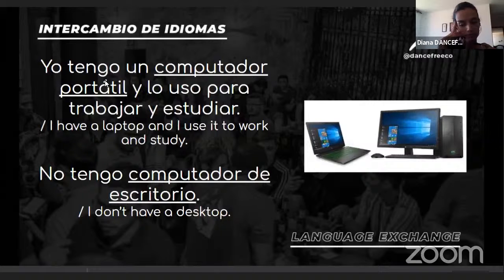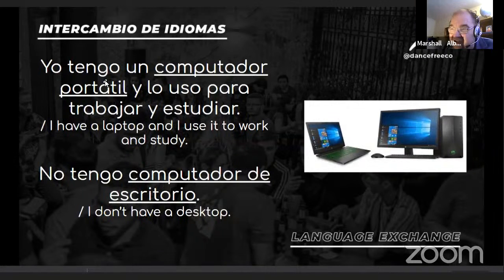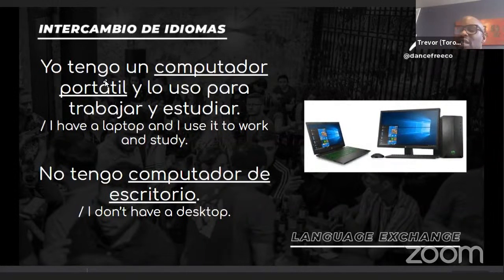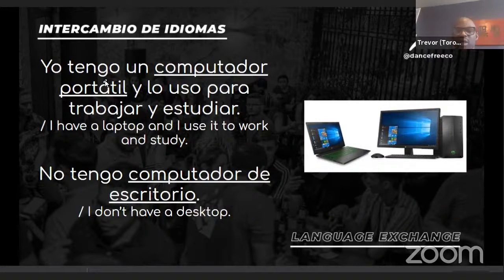I have an English keyboard, but I don't know if I can change it. You can change it to English International. Change it to English International, and use your Alt key on your keyboard, and then press the letter A. Oh, okay. See, I only have the Latin America keyboard.